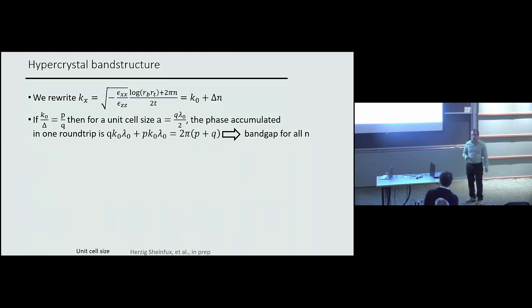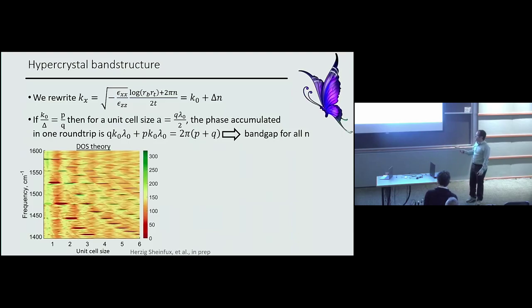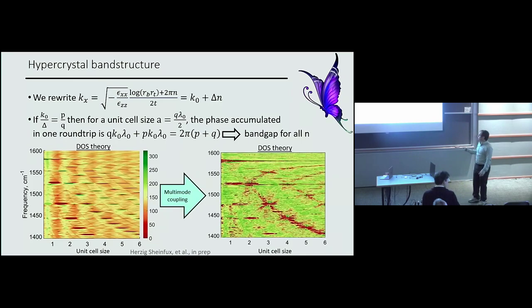Of course, if this number is irrational, you do not, which is why you're getting a fractal structure reminiscent of the Hofstadter butterfly in condensed matter physics, but it's actually a lot worse, because what you see here is the density of states for the simplistic case where the modes do not couple to one another. In practice they can couple quite strongly from the zero mode to the first mode and so forth, and you start to get even more complicated structures. What I really like about this is that these are extremely complicated band structures that you're getting out of a 1D system with literally nothing in it. This is just a simple periodic 1D crystal, and you already have these things.